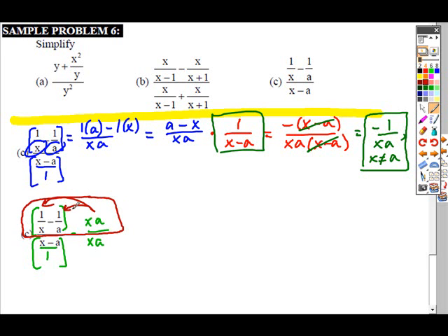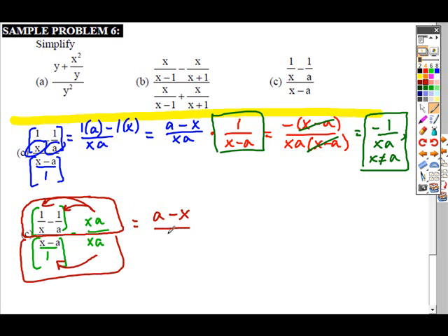Once you get to that step, now you can work just in the numerator. I'm going to distribute that xa, that LCD factor. Multiplying through, my x's cancel. I get 1 times the remaining factor a. Minus, here my a's cancel. Negative 1 times an x leaves me with a negative x. So I've converted my fraction in the numerator into one single expression. Do the same thing in my denominator.